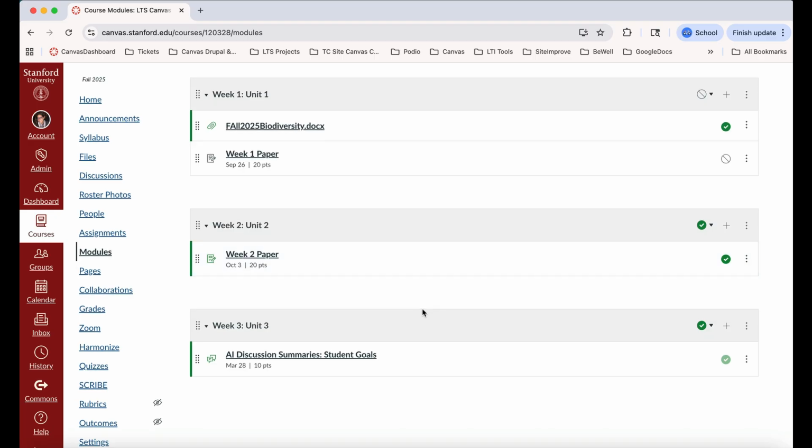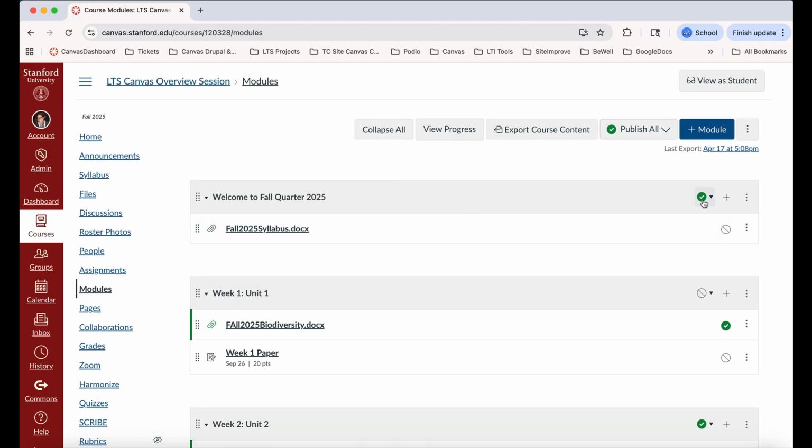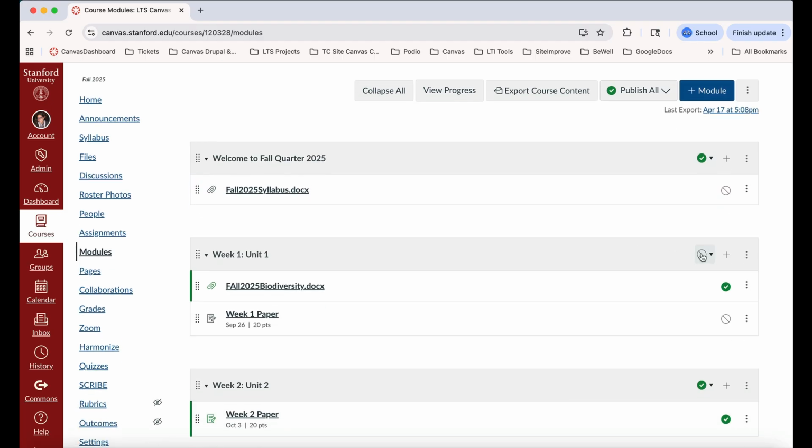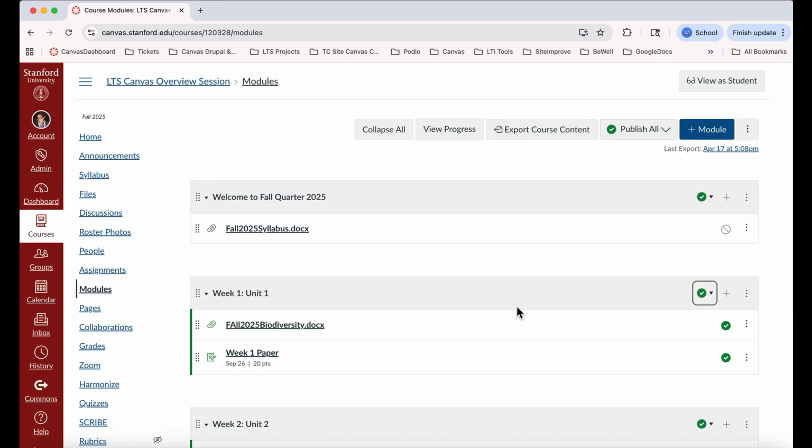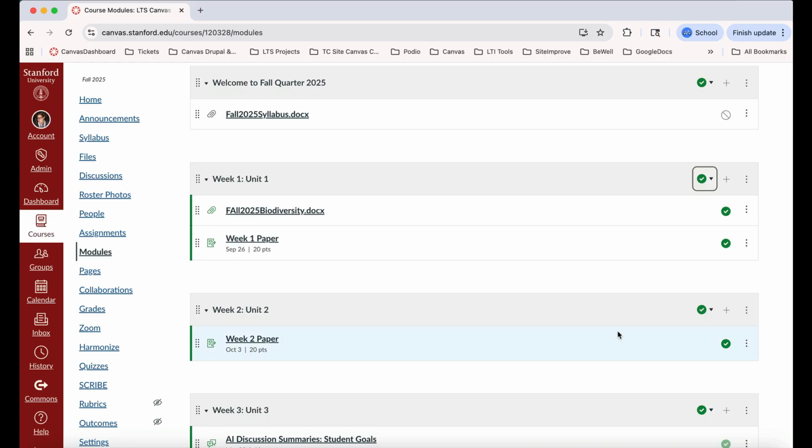We recommend when creating modules being consistent with the course syllabus and ensure modules content is published. For instance, Week 1, Unit 1, the content is not published, and so students would not be able to view the content currently published within that module. So to publish the module title, click on the circle with the slash icon, and these are all publishing options. Please take the time to read these options and select a preference. Furthermore, if there's content within a module that the instructor would not like to be visible, simply unpublish that content.